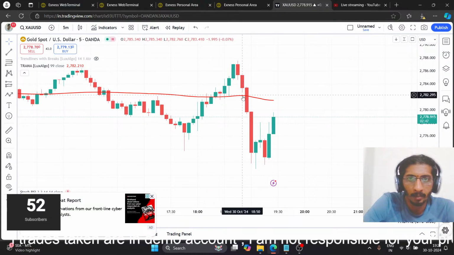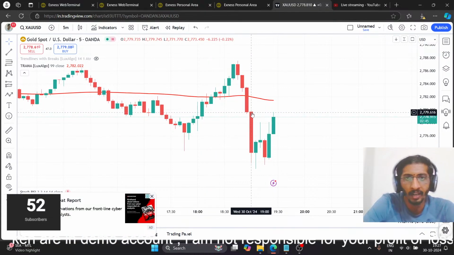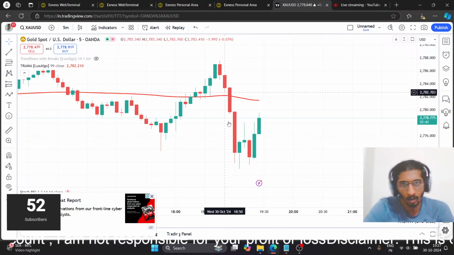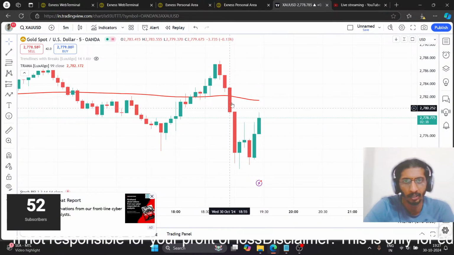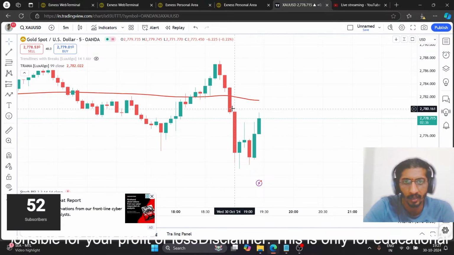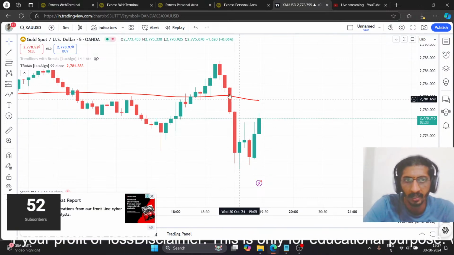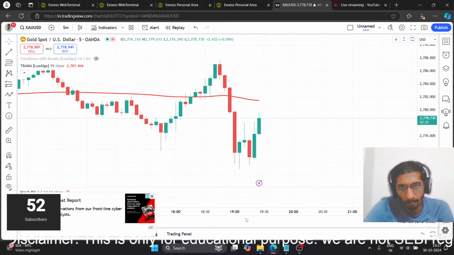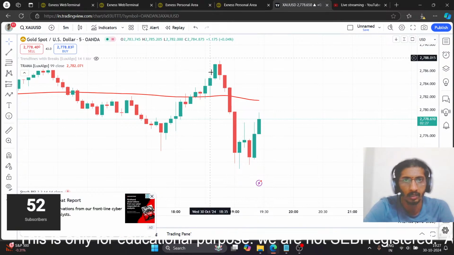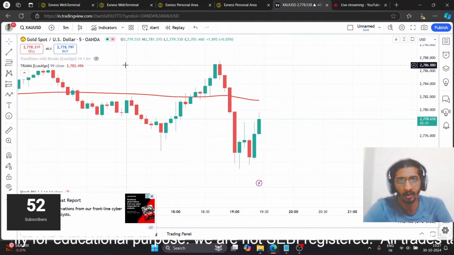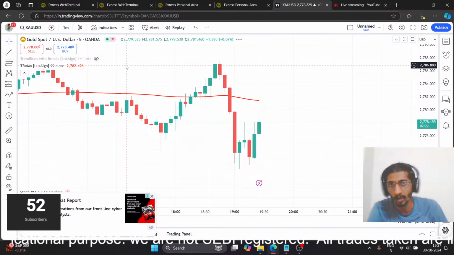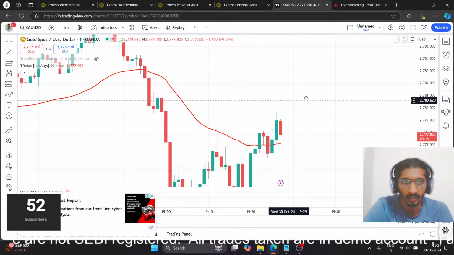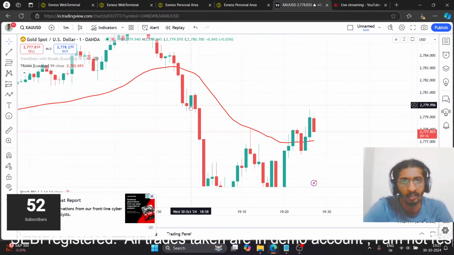So it is coming down something like this, and one more thing: when the market is all of a sudden dropping like this, back to back, we cannot have a confirmation of a retest green candle and again a red candle. So what we can do, when the market is dumping all of a sudden at once, is change the market view to 1 minute. Then you will be able to see the confirmation like this within 5 minutes.